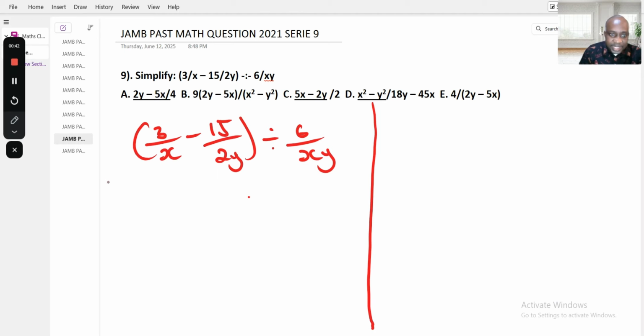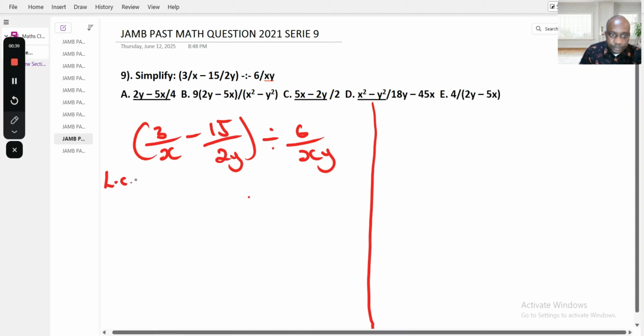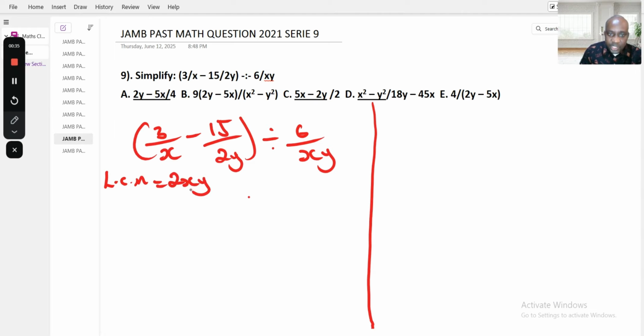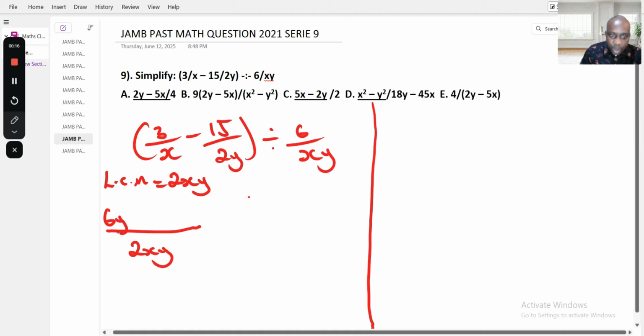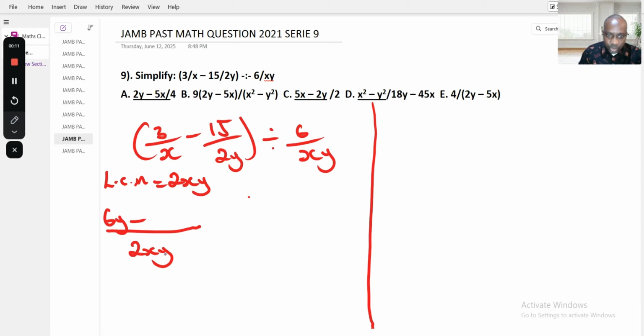Now, what is the LCM of x and 2x, and y? It is going to give us 2xy. That's the LCM for this one. Now let's substitute 2xy. How many x can we see here in 2xy? The x and x cut out. It will remain 2y. The 2y multiplied by 3 is going to give us 6y, isn't it? Minus 2y. How many 2y can cut out 2xy? It will cut out 2y. It will remain only x.